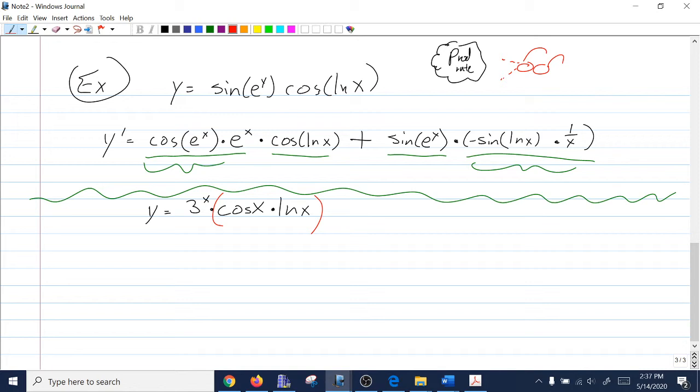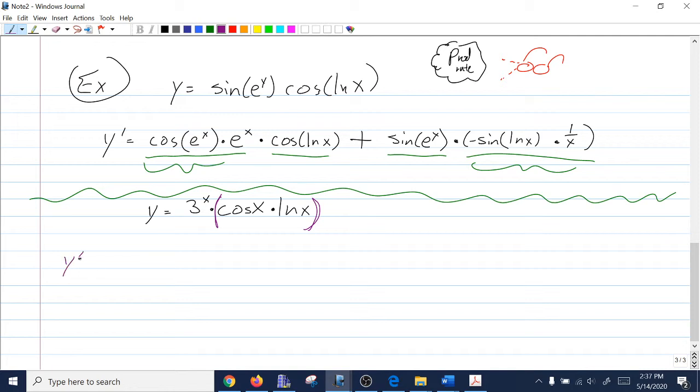And either of those orders suggests a way to do the product rule. This is product rule here, and when it comes time to take the derivative of the second, this will be another littler product rule inside that. In a second, I'm going to observe what the product rule would be for triples, because it's elegant and easy to remember, and I think it makes you smarter to be ready to write down a triple whammy product rule. But for now, let's say what we would do if we just stuck parentheses here. So it's 3 to the x times something. How would I take the derivative of that with the product rule?